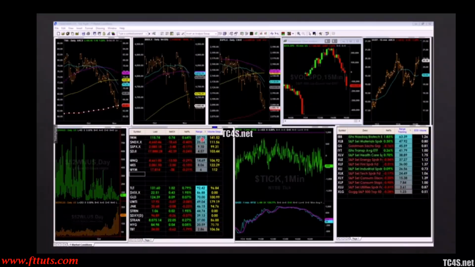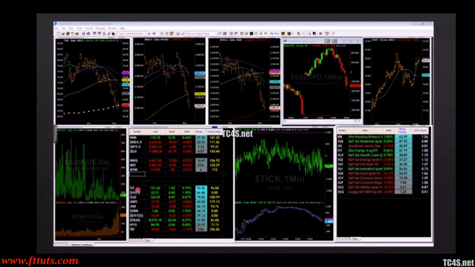Then you'll see this field that says range. Now I want you to imagine what this field is. The range is the percentage of the bar from high to low that the bar is sitting at. So I want you to understand I can visualize what the bar looks like without even opening the chart.